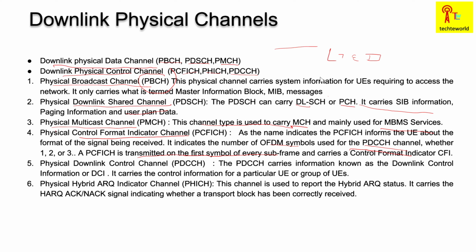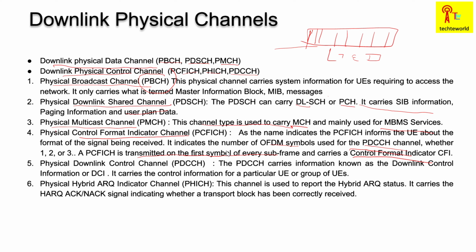PCFICH is transmitted, right? If you see the LTE frame structure, there are 10 subframes here, and in each subframe there are 2 slots, right? So it is telling that this PCFICH is transmitted on the first symbol. In one slot there can be different OFDM symbols, right? So in the first OFDM symbol we transmit the PCFICH. This is very important, which carries the CFI, the control format indicator. Okay, and then we have the PDCCH.